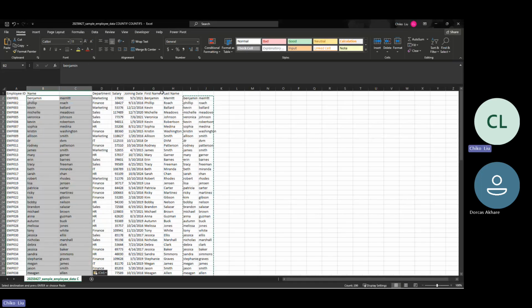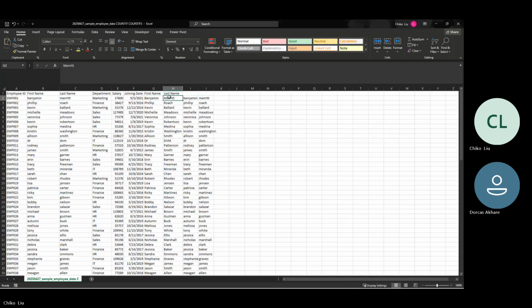That's the first problem. The second problem is I want to change this to marketing. And I'll just say Control E. Control E. Oh, but this will be finance.